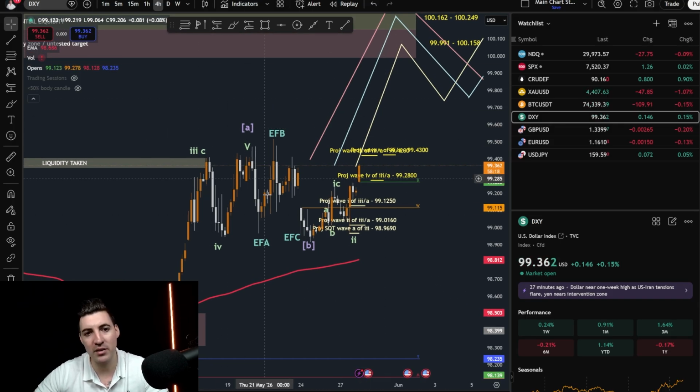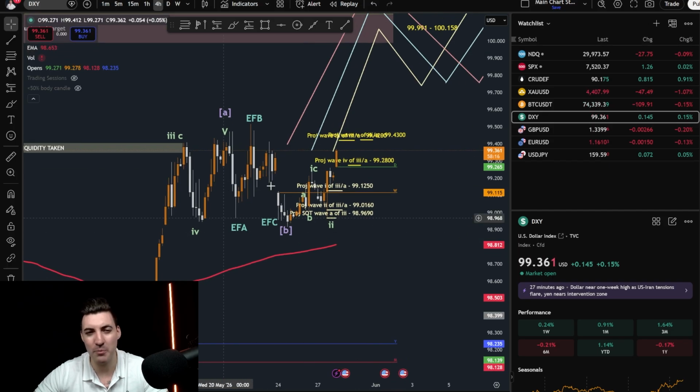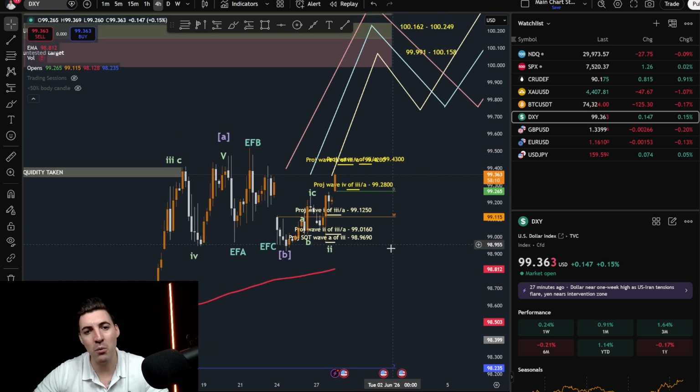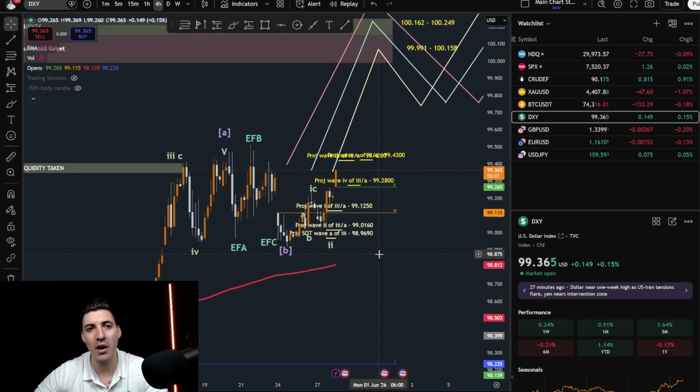What's really frustrating is this consolidating market at the moment, and we're seeing these huge drops and then pushes. This is largely driven by the sentiment, by the news between the US and Iran. Now, what we can see on the technicals is that we are in a bullish market. I don't know why a lot of the community is saying that DXY is down.